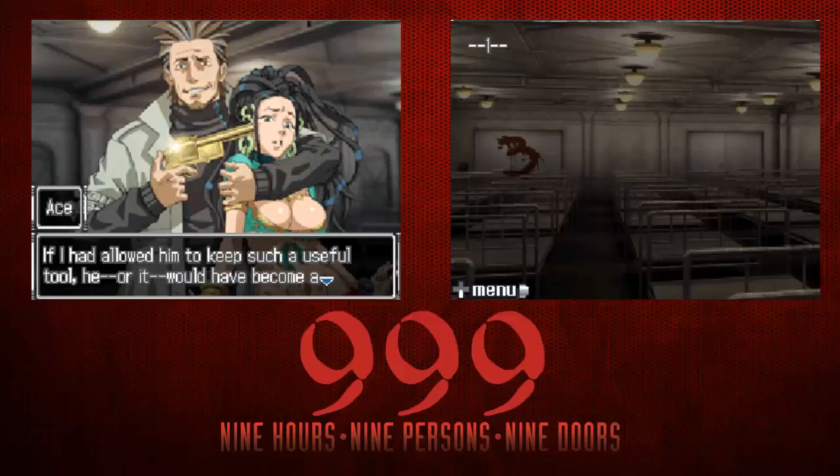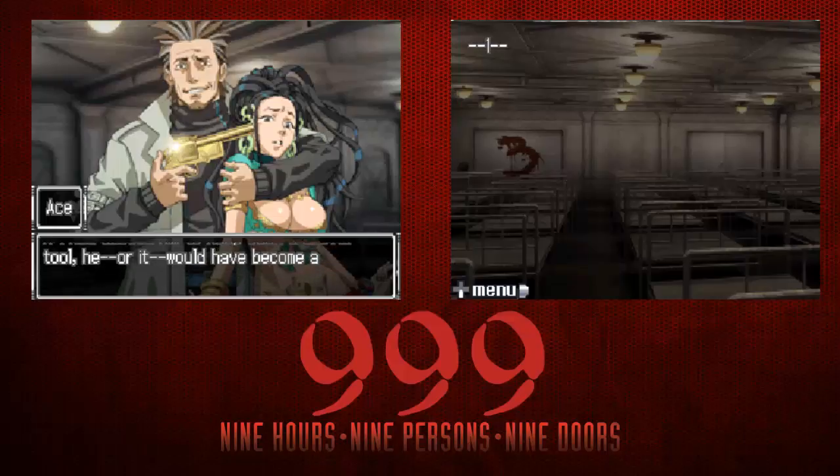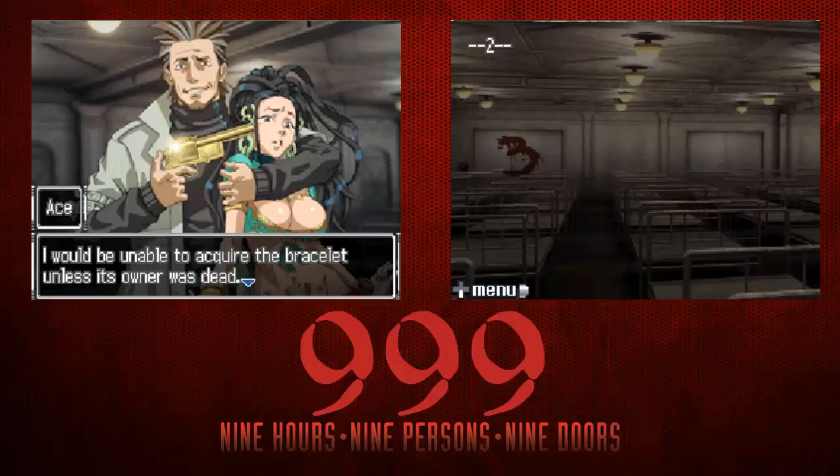I would be unable to acquire the bracelet unless its owner was dead. 3, even setting aside his number, he would have been nothing but trouble for me. He was aware of my past. He knew what happened here 9 years ago. It was important that I eliminate him before he was able to disseminate this information. And 4, lastly, I wish to conduct a simple test. A test to see if this nonary game was serious or a poor attempt at a joke. I needed to be quite sure.